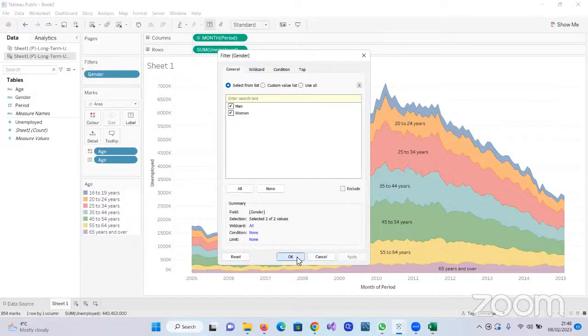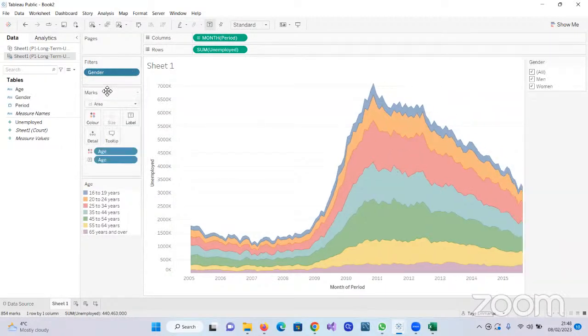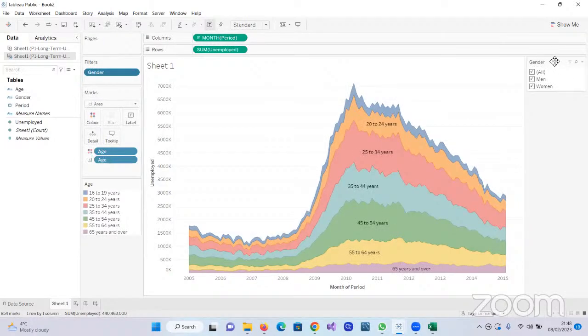Click apply and okay. We still don't have a way to go into female or male. So you click on this and say show filter, and that's it. You can see that on your right. I always like to put it on the left.